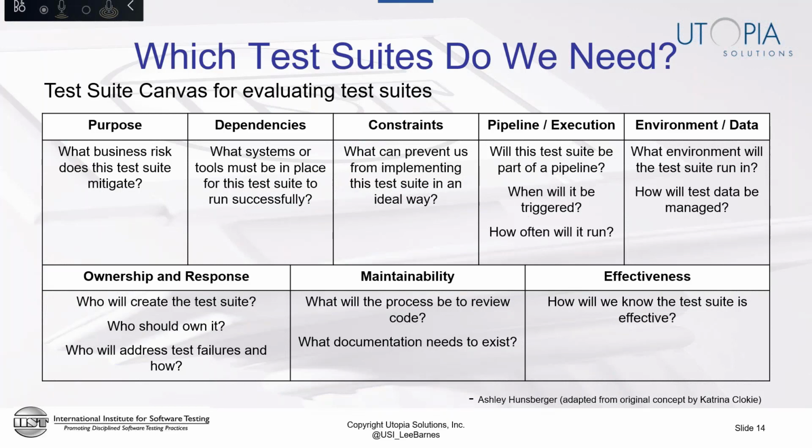I think a good way to do that is to use a process that was introduced by Katrina Clokey and further refined by Ashley Hunsberger in a talk she gave, I believe it was SauceCon a handful of years ago. And that's the test suite canvas. The idea behind the test suite canvas is to think about important aspects of the test suite so we can, first of all, determine if we need it at all, and then secondly, figure out what it's going to do and how we're going to implement it.